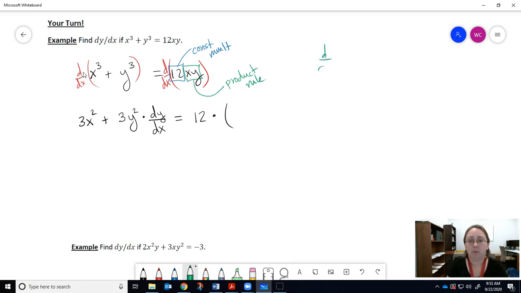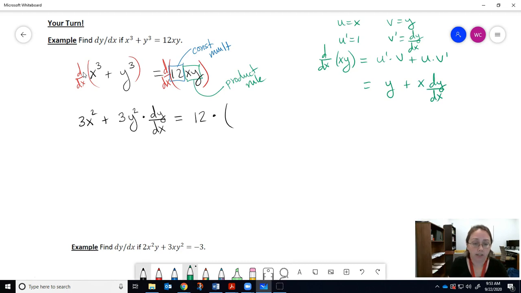So if we want to take the derivative of xy, this is u prime v plus u v prime. So if u is x and v is y, the derivative of u, we're doing the derivative with respect to x, so that's 1. The v prime, the derivative of y with respect to x, we have to literally write dy/dx. Put it together. So 1 times y, or y, plus x times dy/dx.